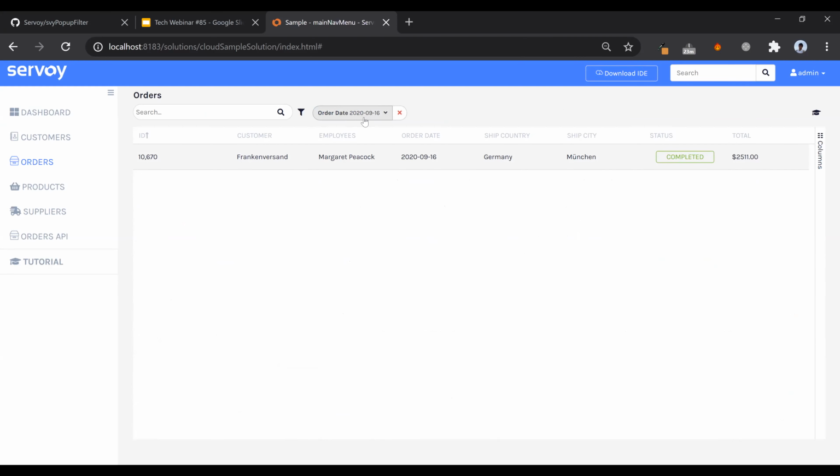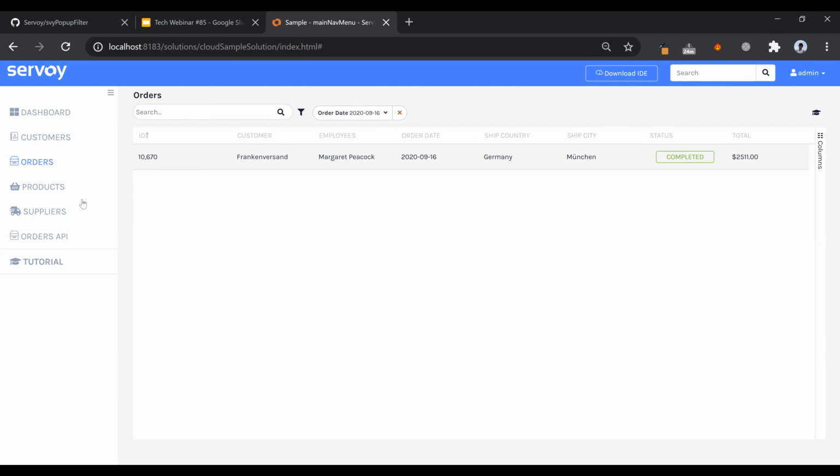You can now set this so that it matches what's in your grids, and that can be a global setting. You can say everywhere I want my date formats to be a specific thing, and you can pass that in on solution open, or when a base form loads. We had noticed that sometimes this had a default format and it didn't match up with what other people were formatting in their grids. So now you can make them match up nicely.